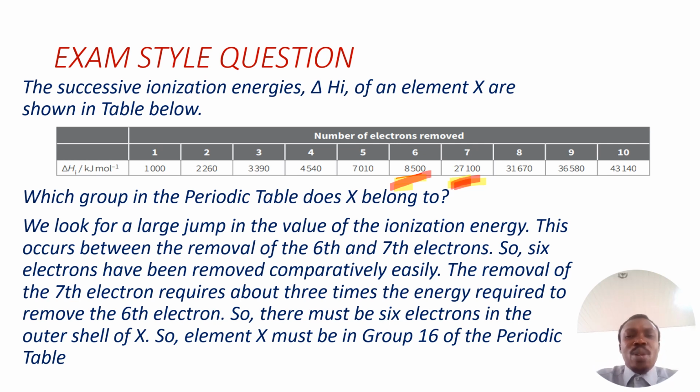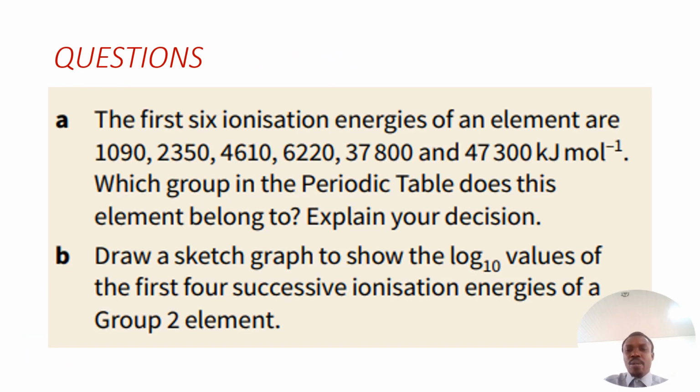So with this, you can use successive ionization energy to predict the group number of an element. All you have to do is look at the ionization energies and try to spot where you have a big jump between the ionization energies. It's as simple as A, B, C. I just want us to solve as many questions as possible after the lecture, and you can see that it's very, very easy.